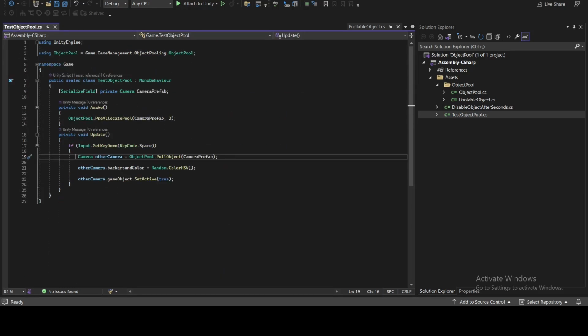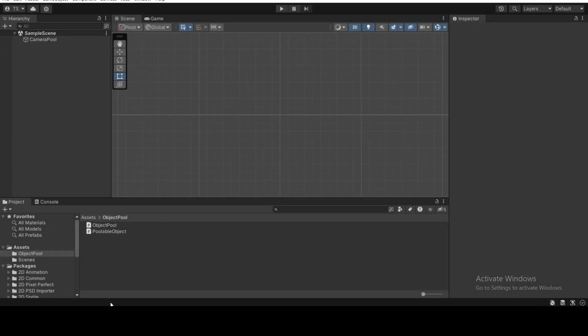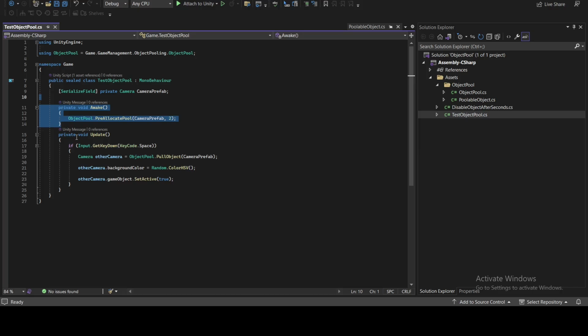As an example, let me show again here, but without pre-allocating the pool.